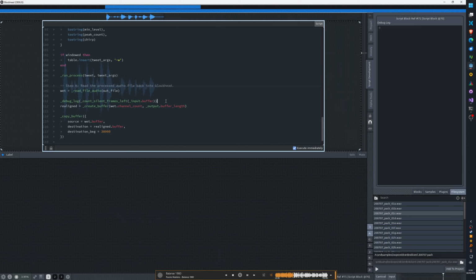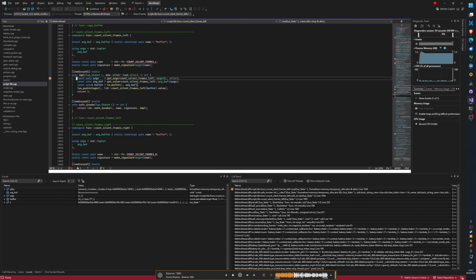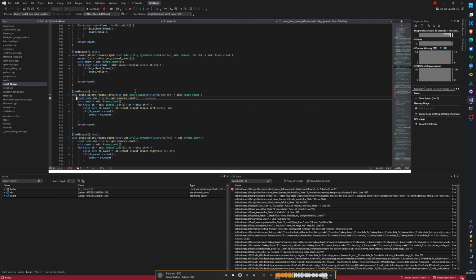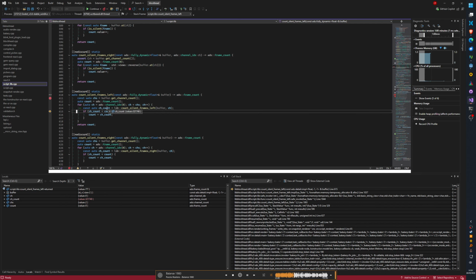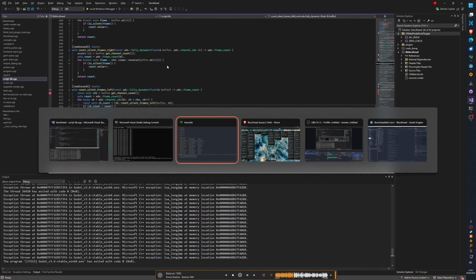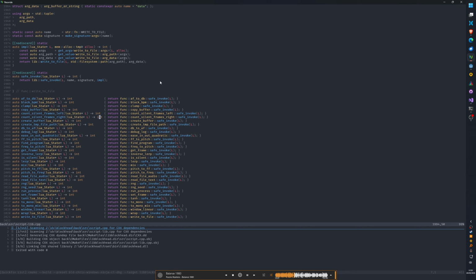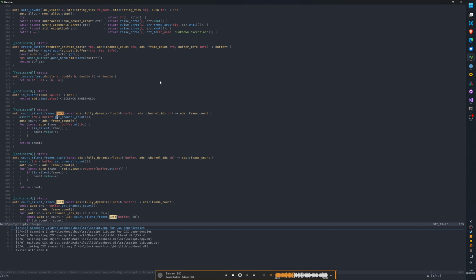Let's see what's happening. I've clearly written this wrong. Oh, that's why Copilot did that. And I deleted it because I didn't think it was right. Yes.